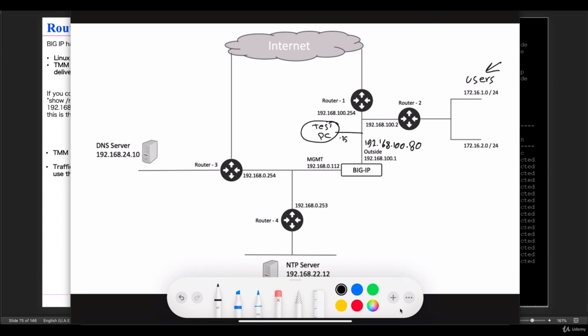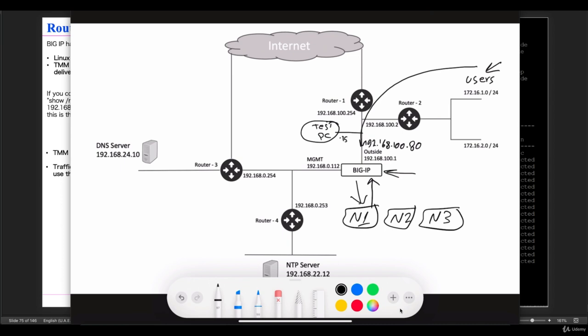So the request comes to the virtual server. The virtual server forwards the request to node 1, let's say. We have 3 nodes behind the BIG-IP. And then node 1 responds. Now the BIG-IP looks at the packet. The destination IP address is 172.16.1.15, for example. But the default routing table of the BIG-IP is just empty. There is no route. So the BIG-IP will drop the packet.